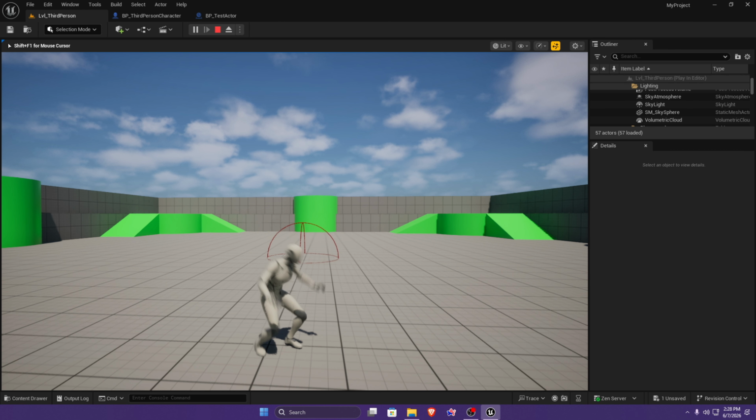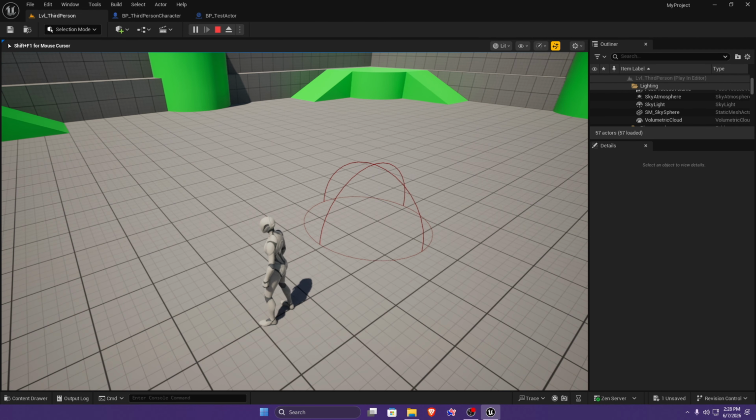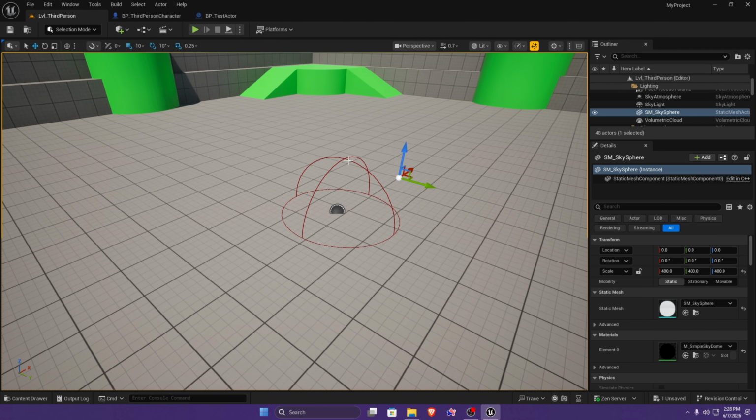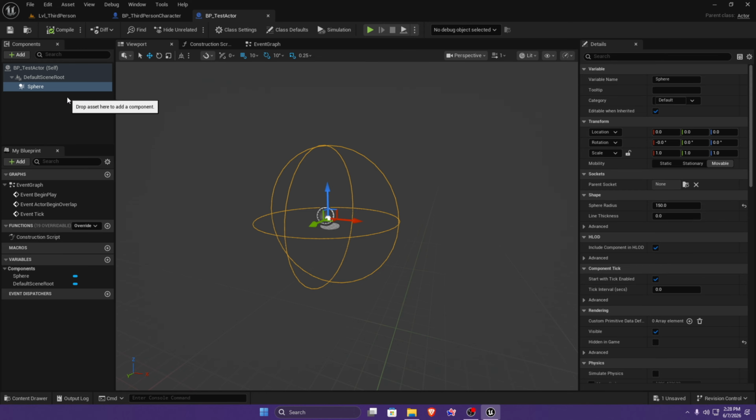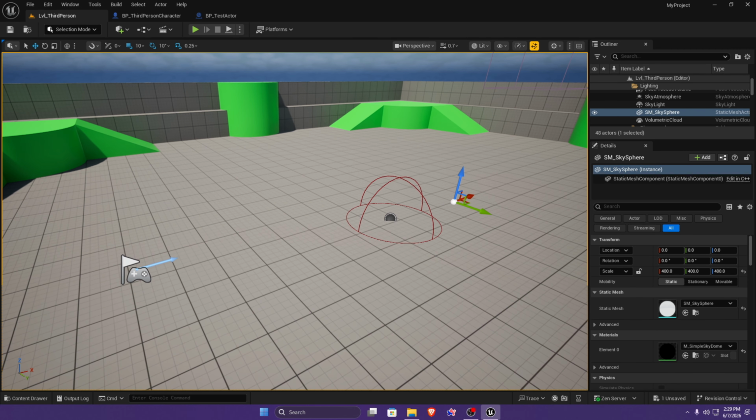One is our player character, and I have created this actor, which can be anything, but just for now, for testing, we have created a test actor, which only has a sphere collision, and I have placed it inside this level. So now, when I say I want to communicate with it, that means that I want to access the properties of this actor. I want to access its functions or its variables, and then maybe call some specific function that I want to call.